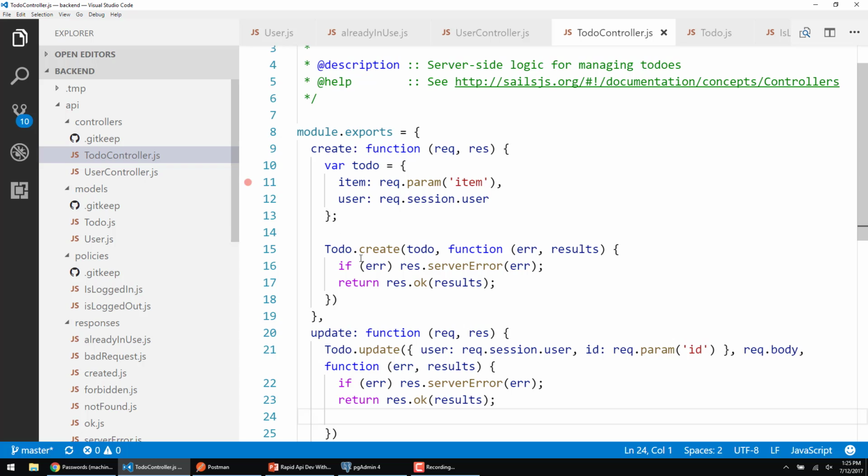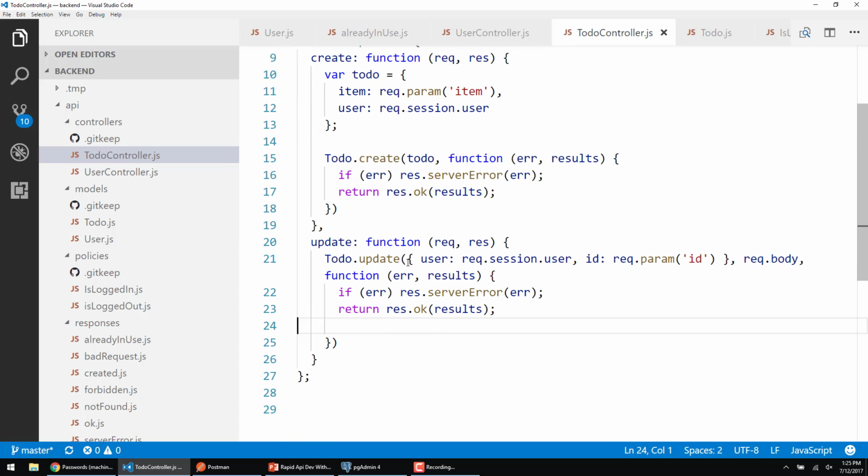So Waterline has the whole ability to do multiple fields. So this one's going to look at what the user field has in it, as well as the ID, and make sure both of them match. Basically ANDs them together, so that I can only update items that I actually own. I can do the same thing with the to-do item as well. We'll put it in here. Why not? It's easy enough to update real quick.